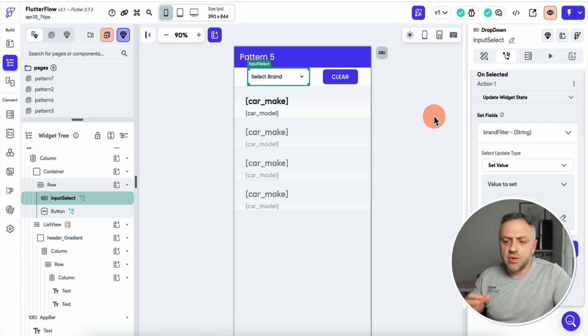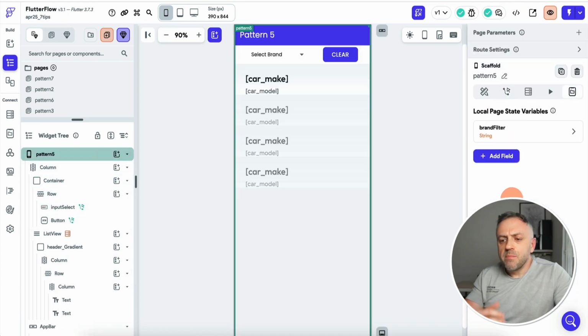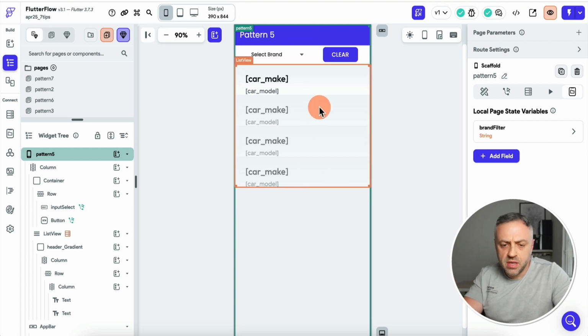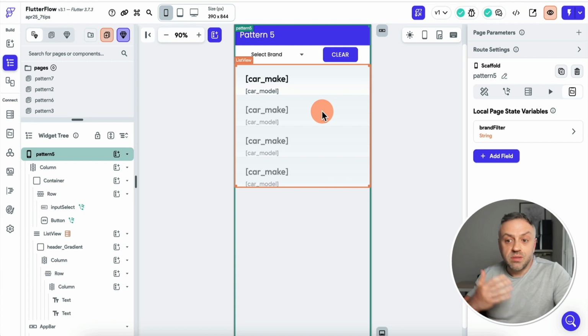And obviously you can create more filters. You can load filters from, I don't know, a database or anything like that. And this is the perfect candidate for a page-based state variable. You don't want to do it with an app state variable, because a filter is like the quintessential page state variable. It's only really valid on this page. It's not really applicable to any other page. And typically you're going to be creating this kind of behavior all the time.